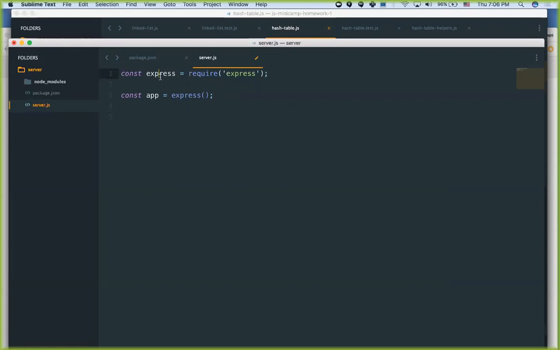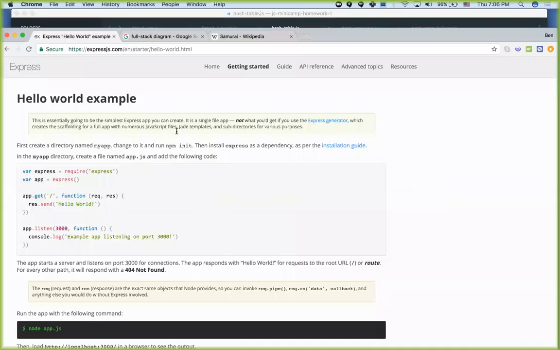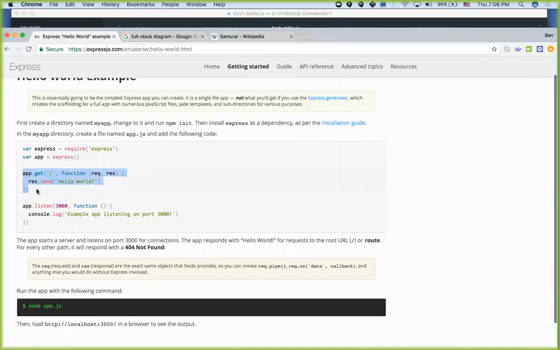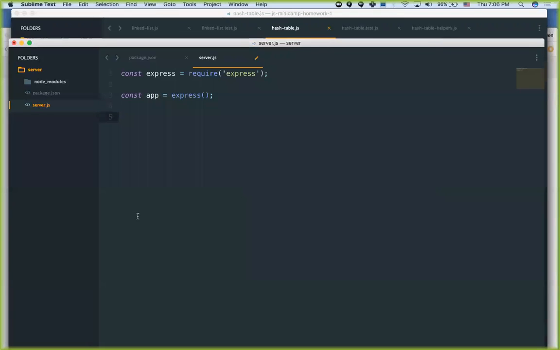So express is a constructor function, so we invoke it, and then we can pass in some different arguments to affect what app will look like. But anyway, this function creates and then returns an object. So app is now this object, it's our server object. And then we can build different routes off of it. I'll go into that in just a second. But right now, we're just going to set it up to listen on a port on our computer. Let's go app.listen, 5000, and then we'll pass it a callback function.